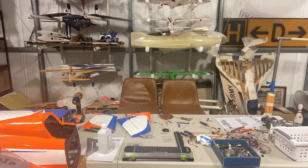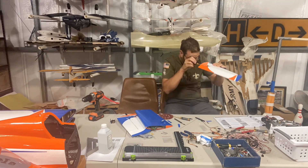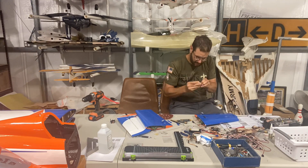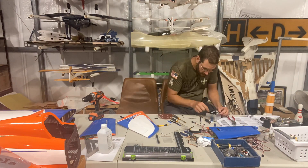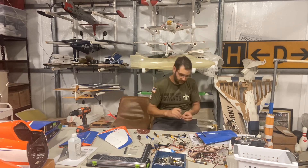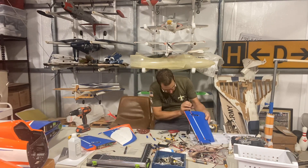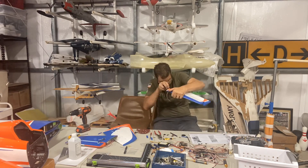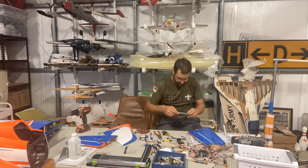Now it's time to pull out the horizontal stabs for servo install — this was probably one of the more tedious tasks so far in this build, just because the elevator servos are actually buried inside of the horizontal stab. The process begins by removing the film where the servo arm will be sticking out. On my model I had to remove some pieces of wood that were blocking the way — note this was not in the instructions. Next you take the servo control arm off, screw the servo in to the mount inside the horizontal stab, then reattach the servo control arm, build up the linkage, and attach it to your servo and to your control horn.